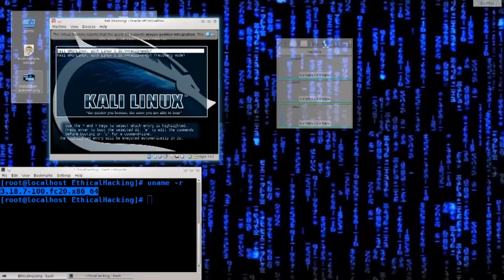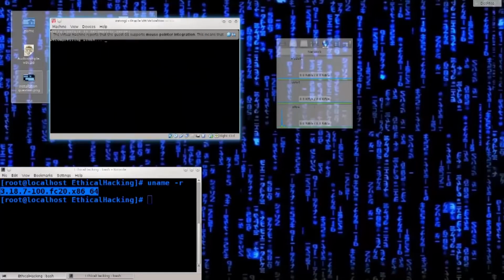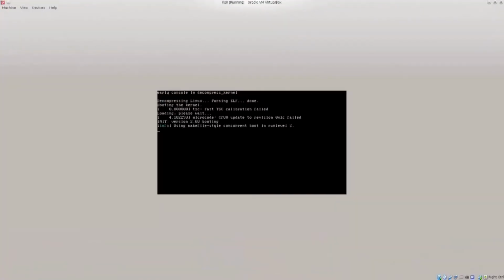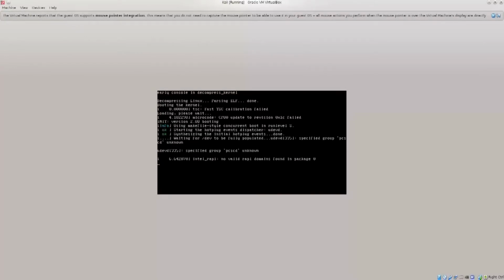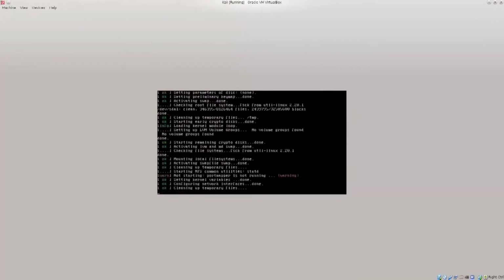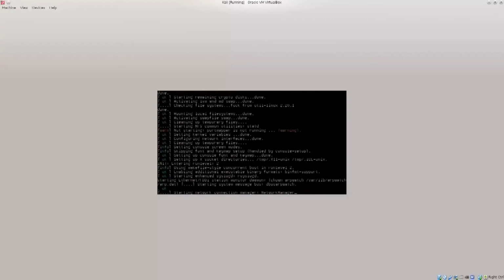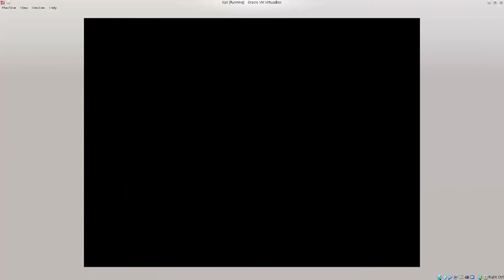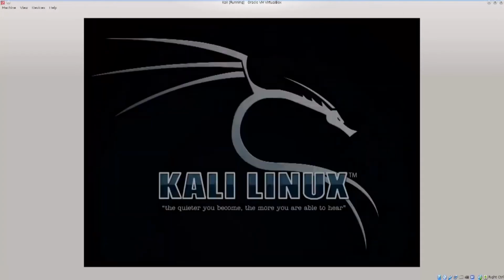Excellent. So we have our boot here. Just press enter, and let's just go ahead and close this. Let me just load the full screen, and let us see if it will actually happen, if the VirtualBox guest additions that we have installed will work. If they do work, great. If they don't, we're going to have to try something else, as these things do have a tendency to break and problems can occur.